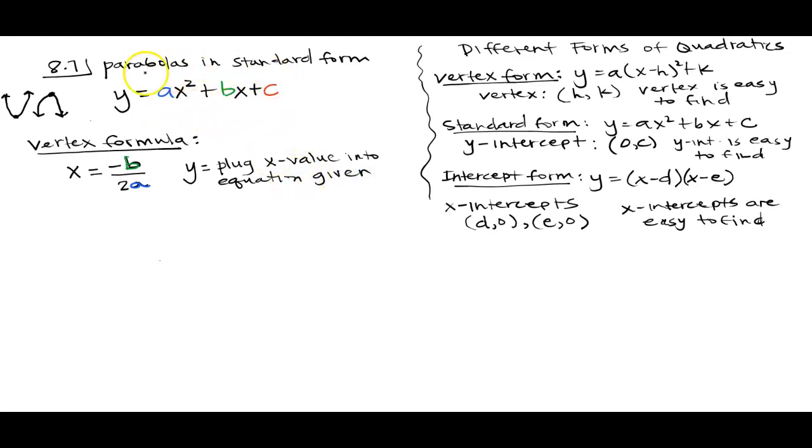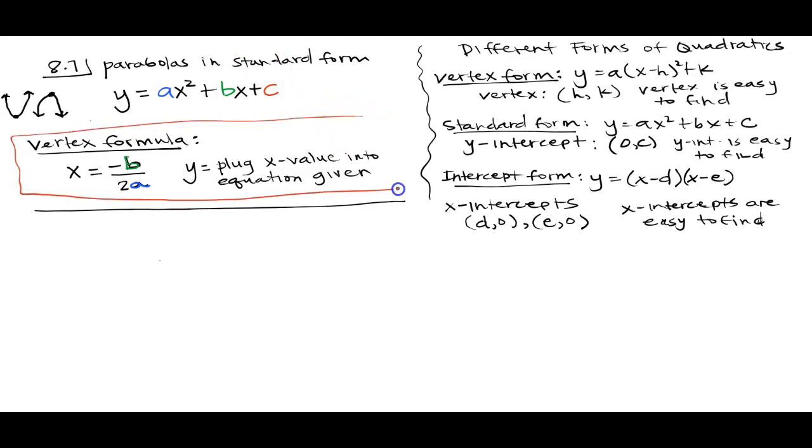Okay, so they'll give you some kind of equation that looks like this, where you know what a, b, and c are. Those are going to be numbers. And then we'll use this formula to help us get there. This is definitely something you need to make sure that you get memorized for the exam. The vertex formula, because that's not going to be given to you, and they're going to ask you on the next test to take something that's in standard form and find the vertex of that parabola. Okay, so let's do an example where we are going to do just that.